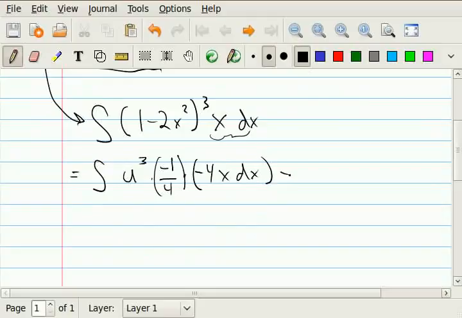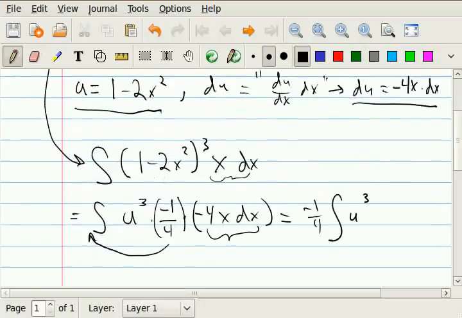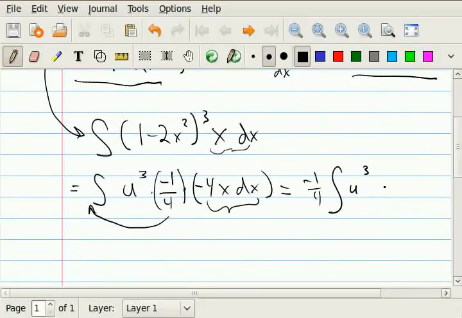It's a little sneaky trick, but the negative 1/4 I can move right outside here. And then I've got the integral of u cubed. But look at this. That's exactly du. I didn't have du to begin with, but I was really close. I was just off by a factor. Basically I multiplied by negative 4 and then divided by negative 4, which is the same thing as multiplying by negative 1/4. So now I can make that exactly du. The negative 1/4 is still here, but that's just a constant. I can factor it out. So now I'm ready to go here.